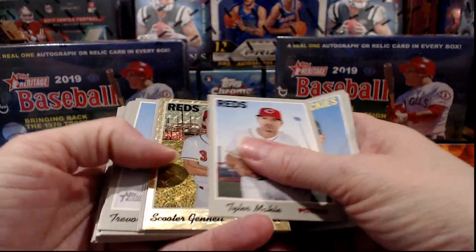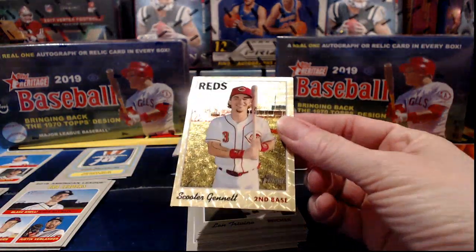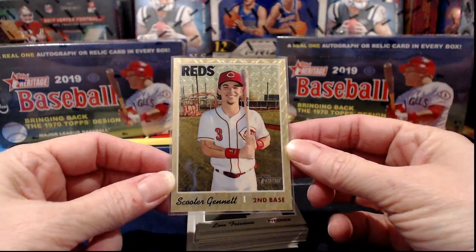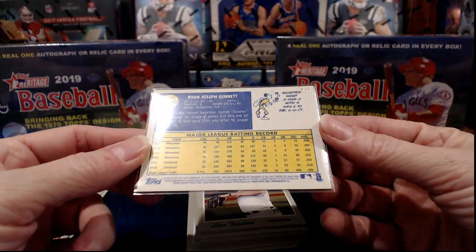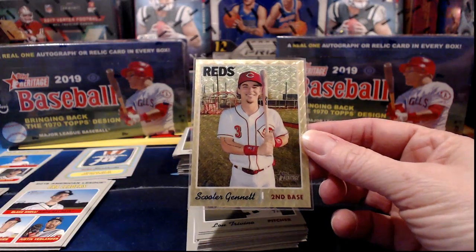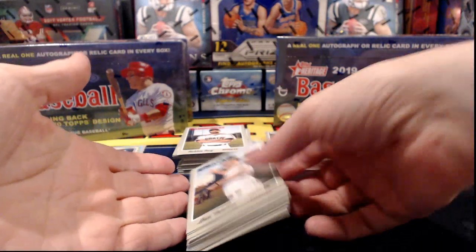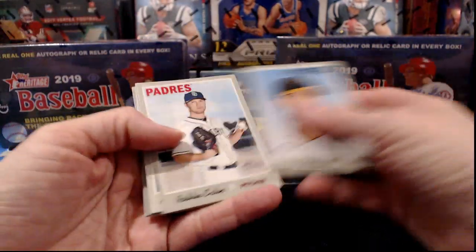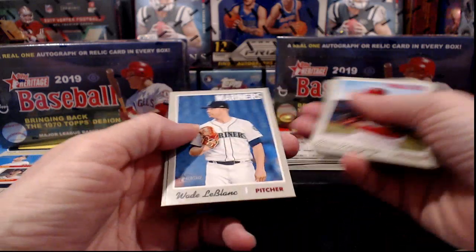Ooh, I see a 1 of 1 in the offing. Oh, and it's for my Reds. That never happens. And I think the Reds sold for maybe $7 or something tonight. Sold for next to nothing. But anyway, if you have the Cincinnati Reds, you have Scooter Gennett. I like Scooter. A little Scooter Gennett. 1 of 1. Topps calls them superfractors, right? Yeah, I have to stop and think. Panini calls them one thing, Topps calls them another. I believe superfractor is in the Topps vernacular, but regardless, the important part is the 1 of 1 part.